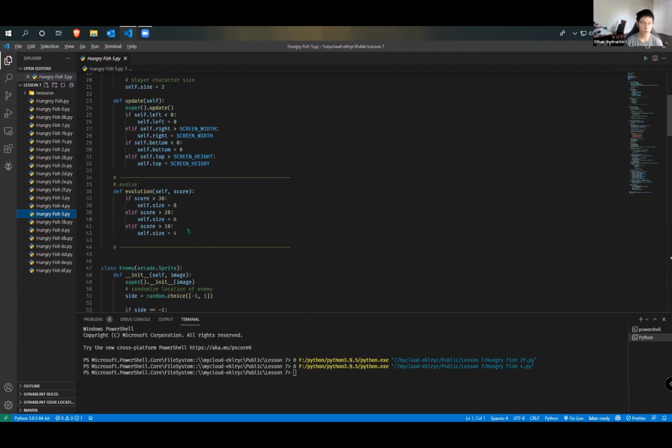The first step would be changing the size of the fish as a number, and we'll take a look at how we would change the image size of our fish.